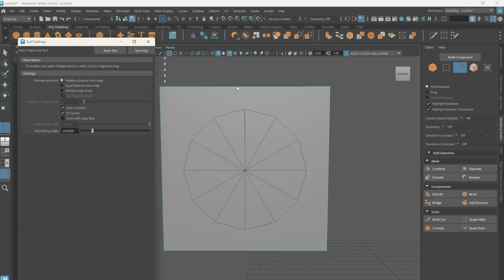This is going to prompt our option box. I'm going to start inserting edge loops in the exact locations that the edge loops are on our flat cylinder.